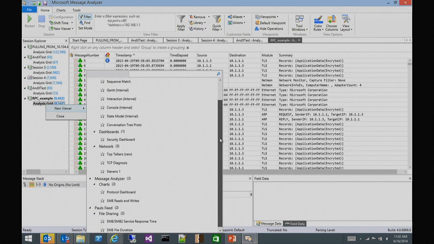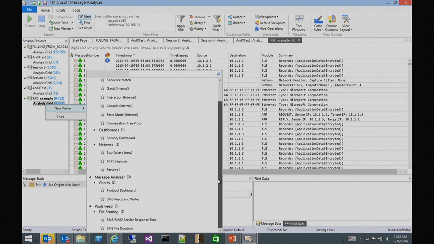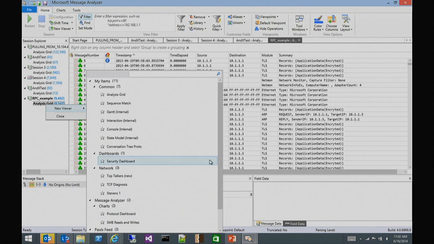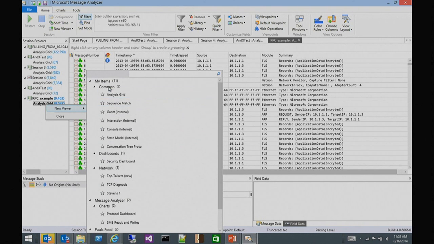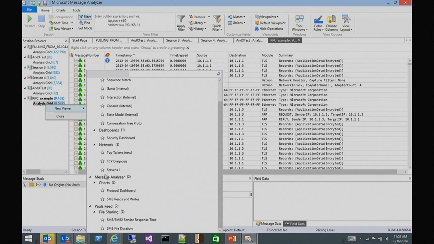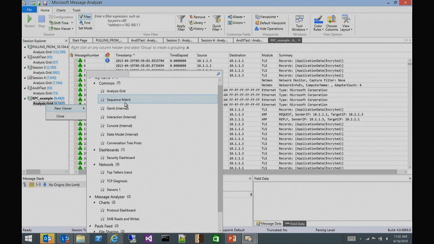In this case, I have the common ones, which includes the sequence expression, plus some others that we'll go over in a second with charts, and some that I've included from feeds. To point out the feeds, you can see that the items labeled Message Analyzer are all the ones for the Message Analyzer feed. And Paul's feed are some charts that I've included from my own feed that hopefully I'll get in the box in the next version.